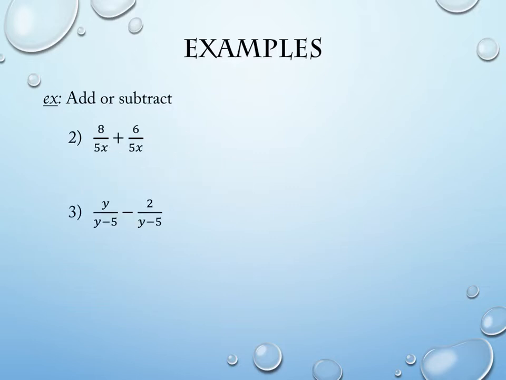Now, the next two do ask you to add and to subtract. But do you notice what the denominators are? The same. So if the denominators are the same, just like we did when we had just numbers, all we have to do is make it a single denominator, like combine the denominator into 1, right? It'll match. And do whatever the numerator says to do. So in particular, the first one is addition. So we're really doing 8 plus 6. You don't have to write that out, but that's what we're doing, right? We're merging the addition together. 8 plus 6 is just 14. And if at this point we have the ability to reduce, we would, but 14 and 5 don't have anything in common, so we are finished and we're done.